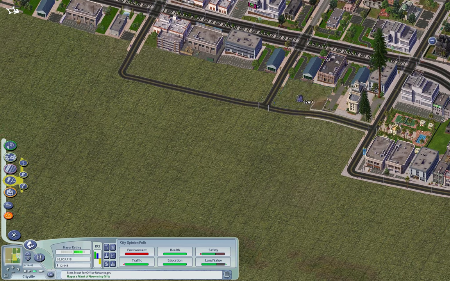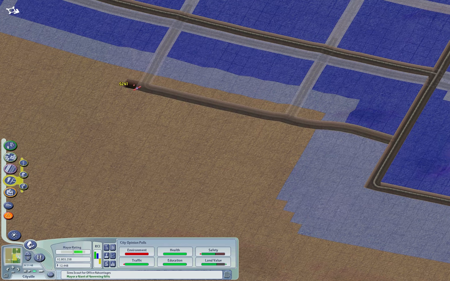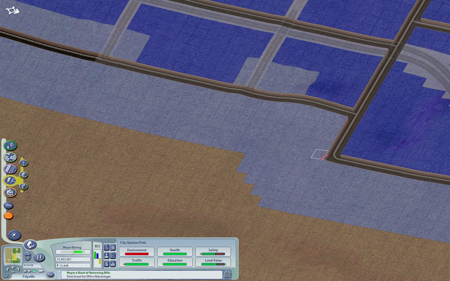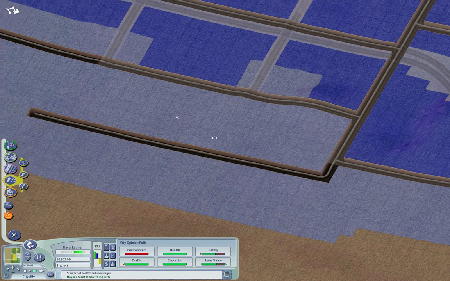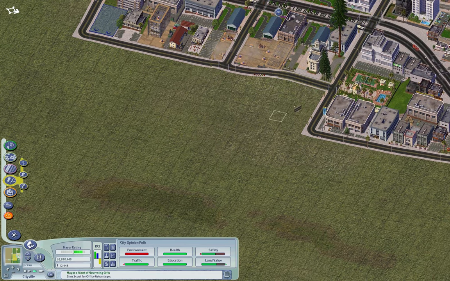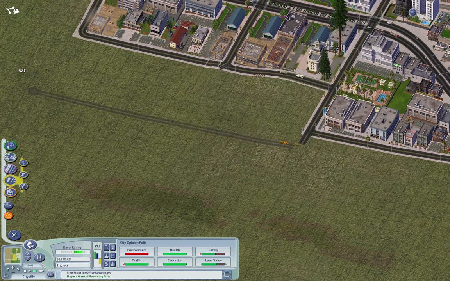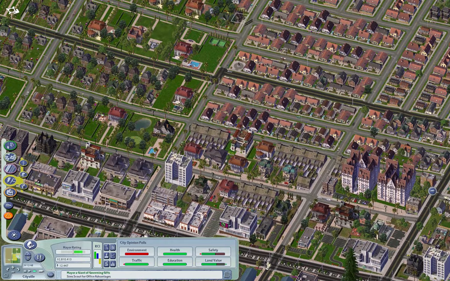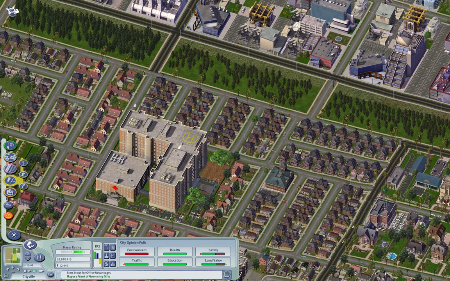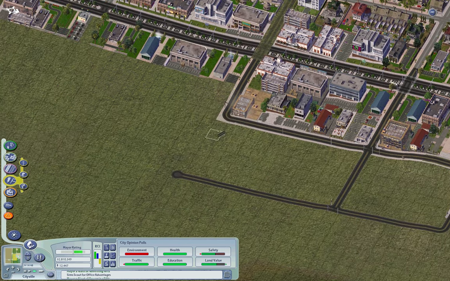Okay, so some more commercial here. There we go. And make sure the water system is present as well. And we'll need another one over here. Okay, somewhere in here I'm going to need a wider road, probably along here. Yes, that one makes sense. So I'll extend the road across here just as a placeholder. Okay, there we go.